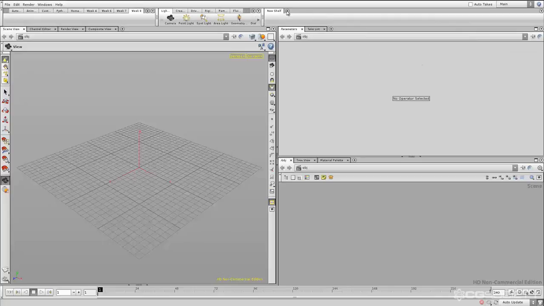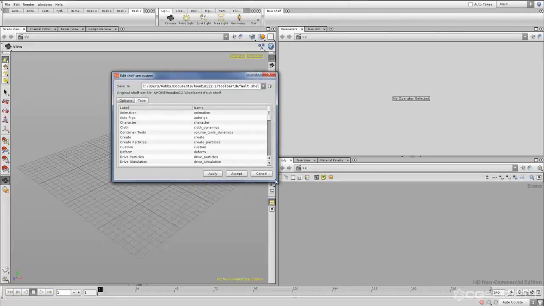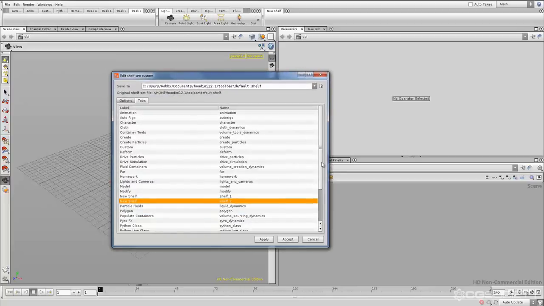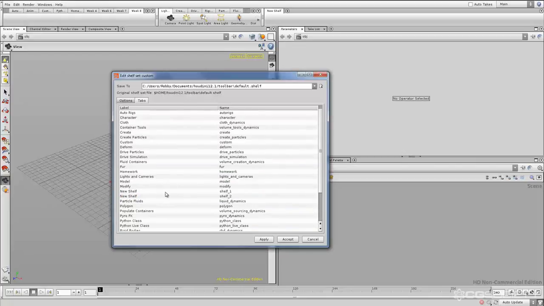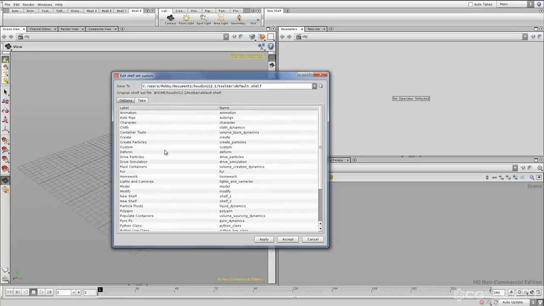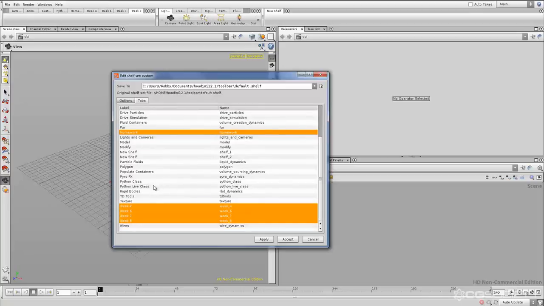If we want to edit this shelf set, there are a couple of different ways that we can do it. The simplest way is just to click the arrow and say edit shelf set, and then go to tabs. Here's all the different tabs. Most of these come from Houdini. So I'll just pick the ones that are mine, so maybe these, get rid of this new shelf, maybe custom homework is also mine.